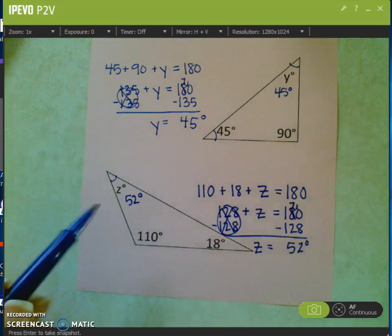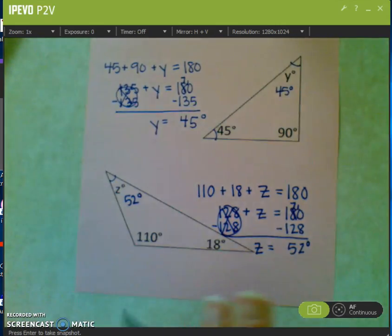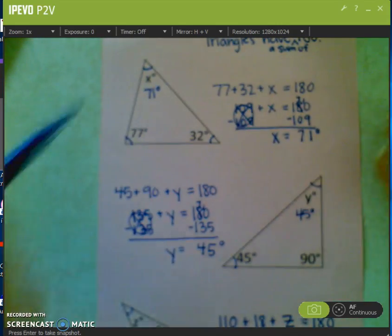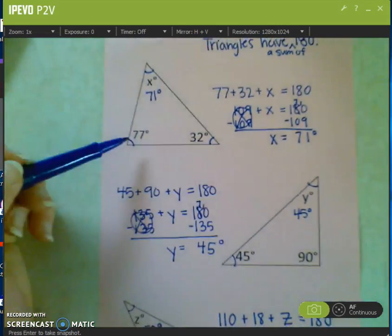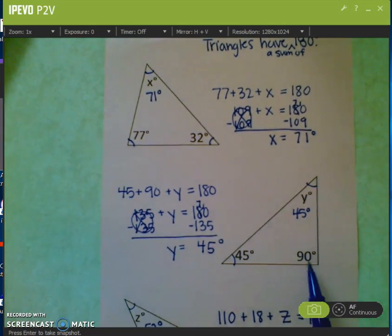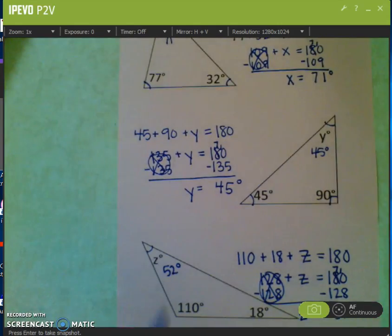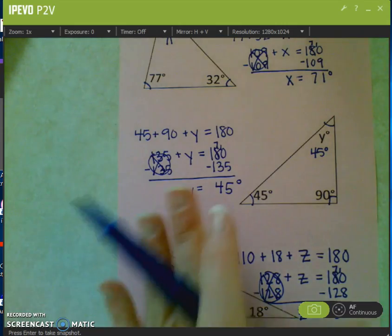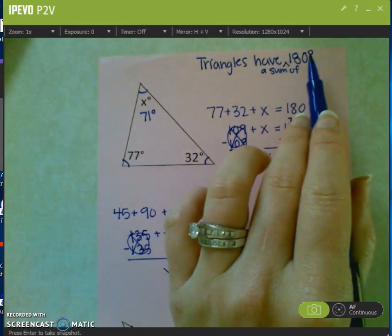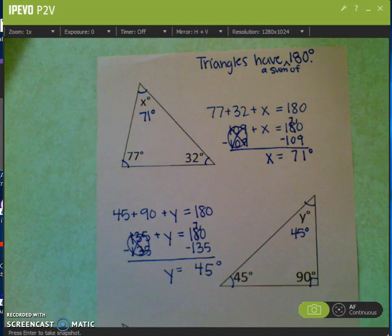It's less than 90, which is a right angle. Up here we had a right triangle. So no matter what kind of triangle, we had an acute triangle up here because all the angles were less than 90. We had a right triangle because this one was a 90-degree angle, which means it kind of comes to a corner. And we had an obtuse triangle. No matter what triangle we have, triangles all have a sum of 180 degrees for their interior angles. And so we can write equations with variables and solve for the variable to figure out what the missing value should be.